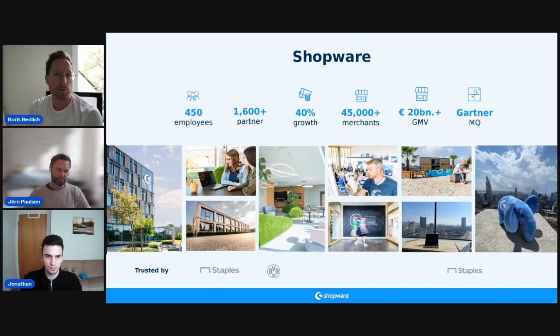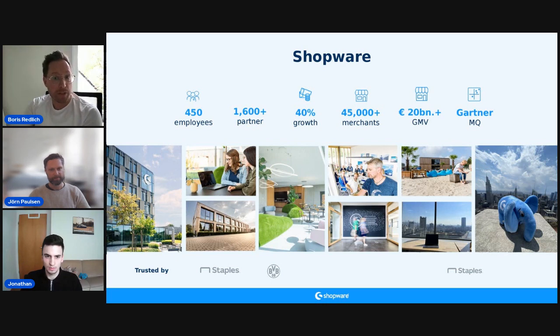It's because we are open source and API first, so the power of Shopware relies a lot on our ecosystem. We also have tremendous growth, about 40% each year. And 45,000 commercial customers currently do about 20 to 21 billion euro turnover each year. What we care a lot about is that the majority of the turnover a merchant generates should also be kept with that merchant. This is why we do this session.